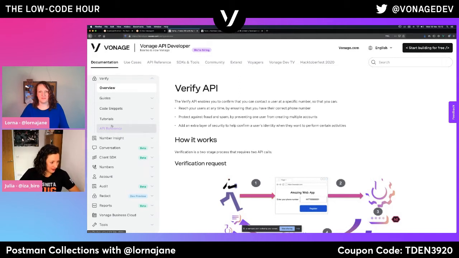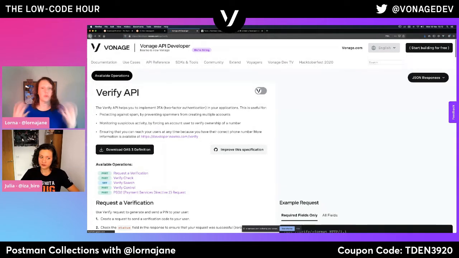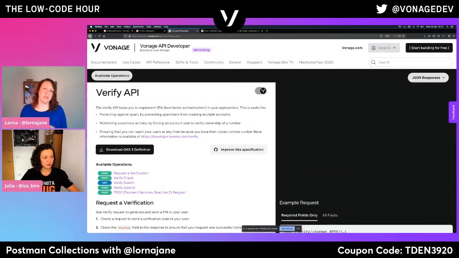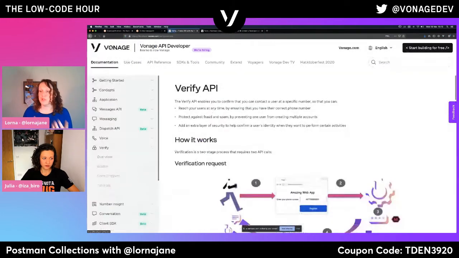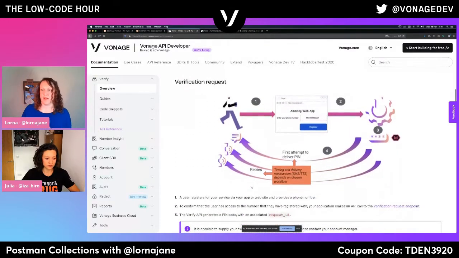So I am guessing we're going to the API reference. I think so. We have overview documentation, but since we're here, with Verify you can verify that a user does own the phone number. So if you want to make sure that they're giving you valid contact details, that you need to be able to contact this user again by telephone, or you want to confirm that they own a number because you're going to text a 2FA code to that phone number, Verify is the API for that.